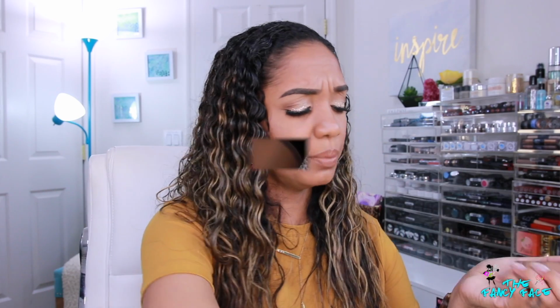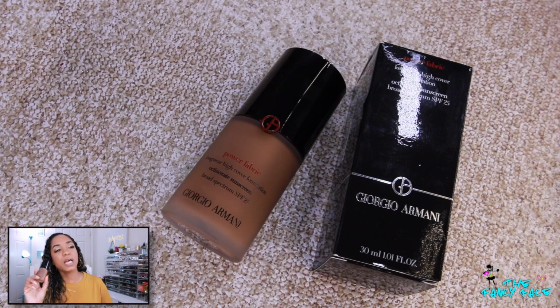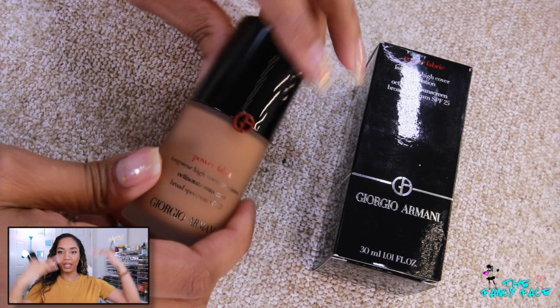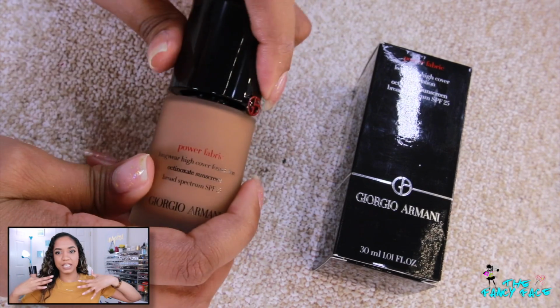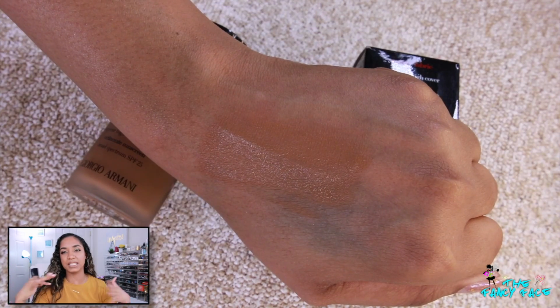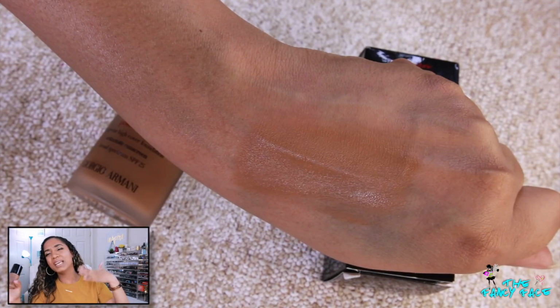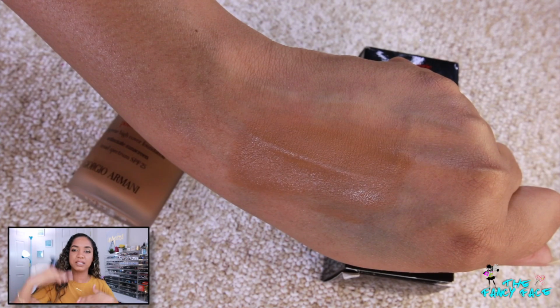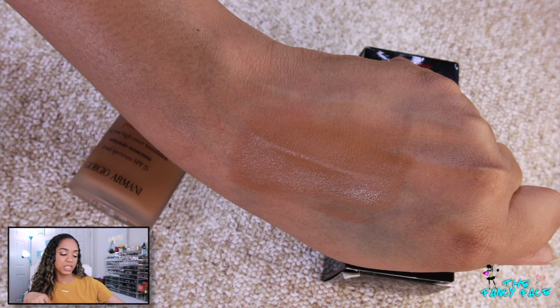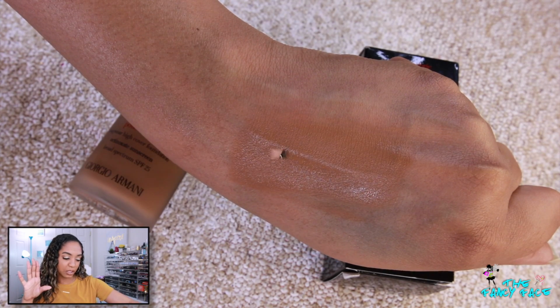I got the shade number 10, which is actually a little bit dark for me, but I'm wearing it right now. My neck is lighter, like right here on my neck is lighter than my face. So my face is gonna look darker, and then my hands are lighter, and it's just a mess to match my skin and not make it look too obvious that my face is a little bit darker. But I got shade number 10. Again, it's a little bit too deep, and I hope that I might get a little bit of a tan during the summer, and this is gonna work a little bit more.